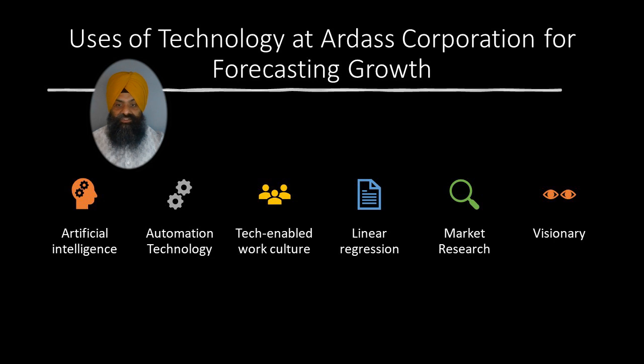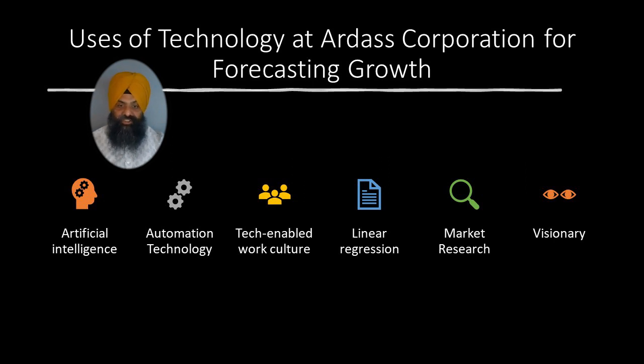Artificial intelligence saves time for Ardass experts by answering repeated questions automatically. The experts at Ardass can concentrate more on work and innovate more ideas to improve organization systems, processes, and procedures. Automation technology provides early signs of market change and helps Ardass to be competitive in the industry. Tech-enabled work culture puts all the historical data and team members' experience in one place to access all the team members internally to the organization. It helps to save time and in decision making.